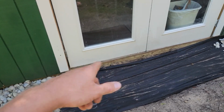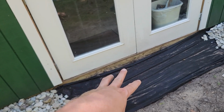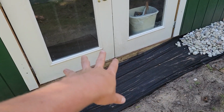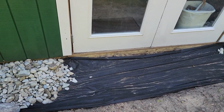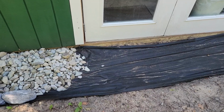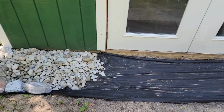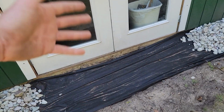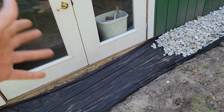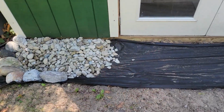I'm not sure yet what I want to do in terms of like this black felt and the walkway. So we're going to readdress that, but right now the walkway is its whole own thing. Right now I just want to finish the drip edge, and I'm going to leave the black felt here just so it's functioning as somewhat of a drip edge while I figure out the walkway there and here.